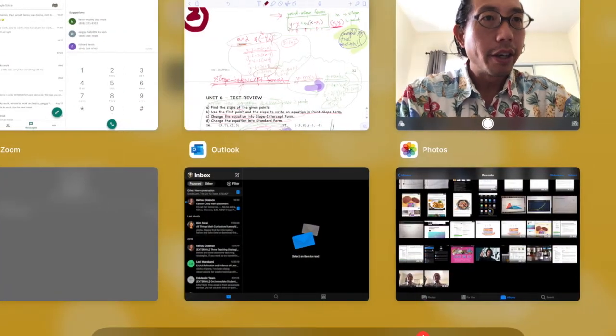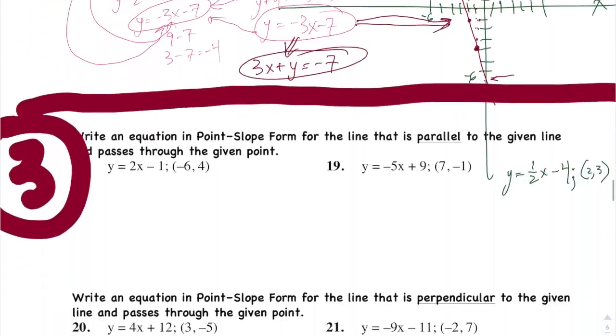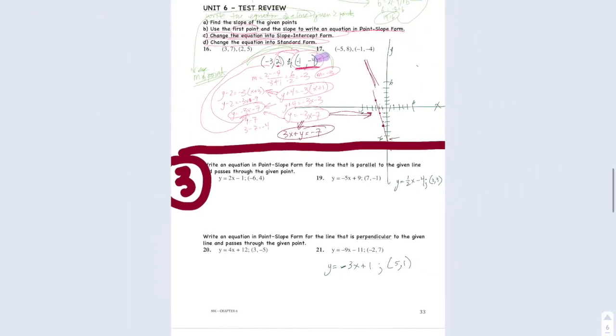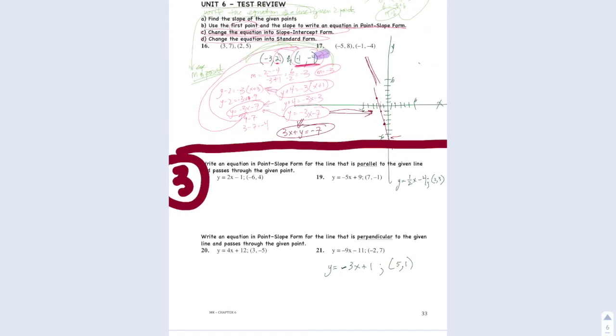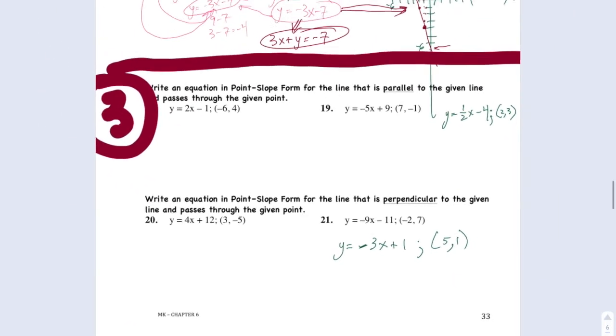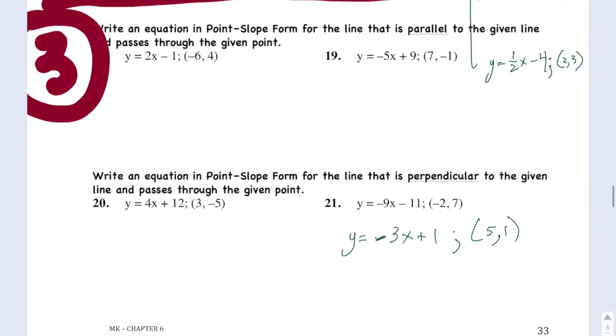All right, here we go. Let's jump into this. So we know how to write equations of lines using not only point-slope form, but slope-intercept form. And we're going to take that to the next level. So they're asking us for point-slope form for the line that's parallel. Let's talk about what parallel lines are first. These are parallel lines. Notice that their slope, their pitch, their slant is the same, and that is the key to understanding how to write the equations of these lines.